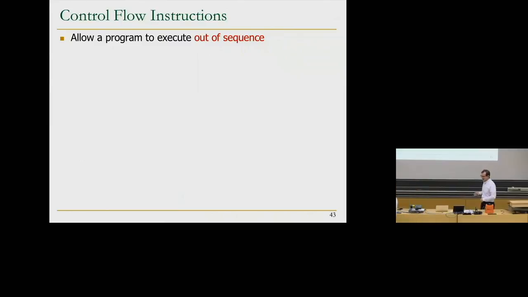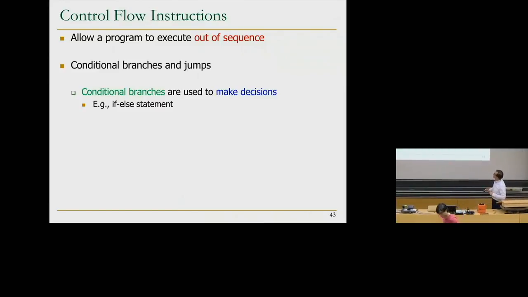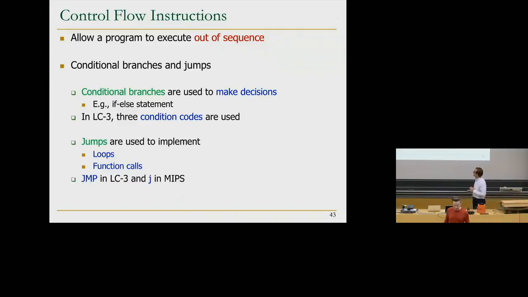Okay, this is the slide I quickly covered. I'm going to cover it very quickly again, if I can. So basically, we want to allow the program to execute out of sequence so that we can make decisions in the program, if and else. In LC-3, condition codes are used. I'm going to explain what they are. Or we want to actually do unconditional jumps also, and we will see why you need them. Actually, if you want to do if and else, you need an unconditional jump. One of the jumps is conditional, the other jump is unconditional, so that you can avoid one part of the code. And yeah, there are instructions for this.